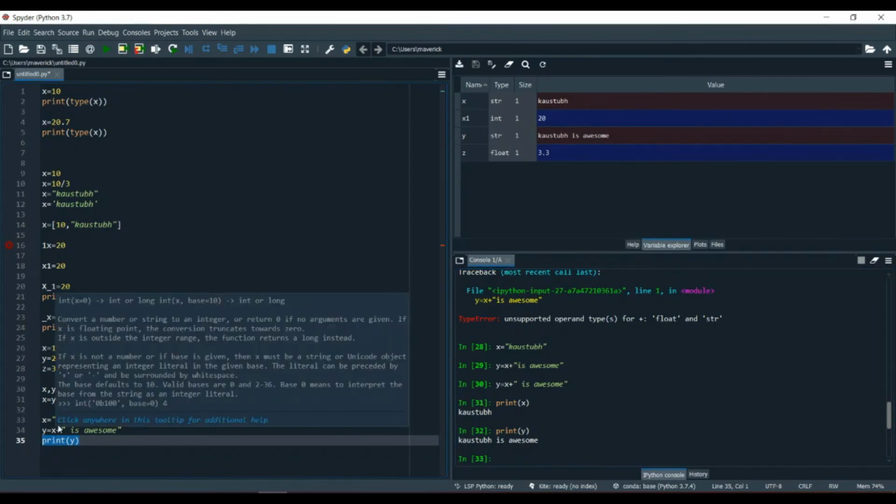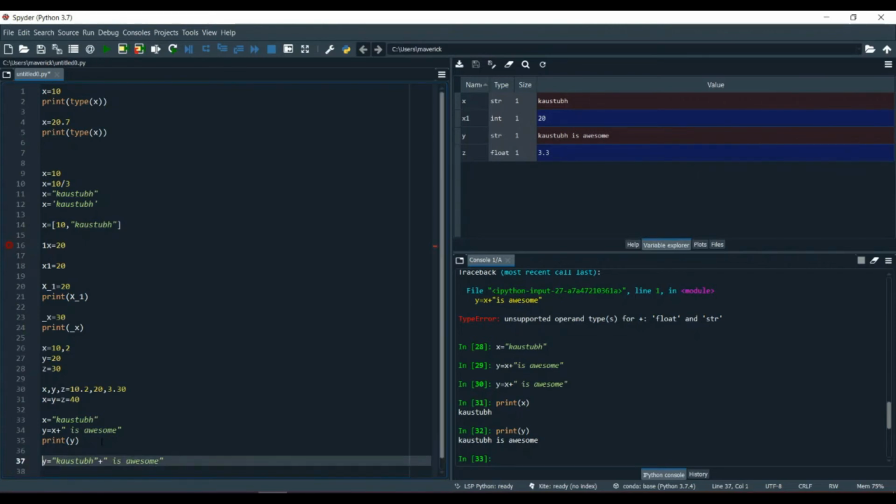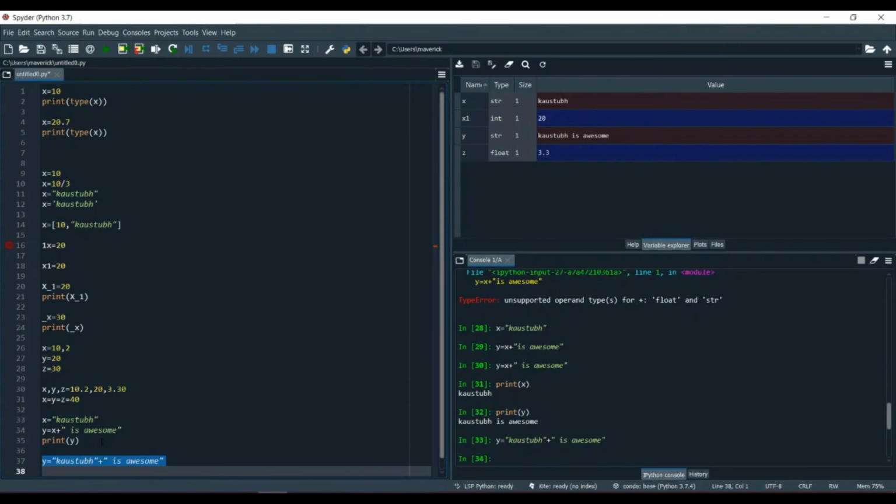Now one string was saved inside x, cos 2. We are using the tag. We can write it in this way too. We want to write y is equal to "cos 2", then plus, and then "is awesome", and run it again. F9, cos 2 is awesome. It ran perfectly fine, and cos 2 is awesome shows here.